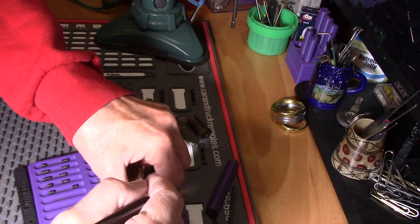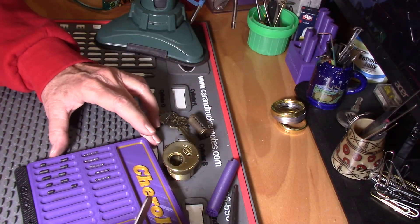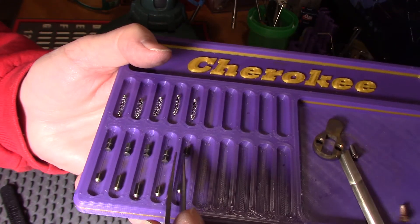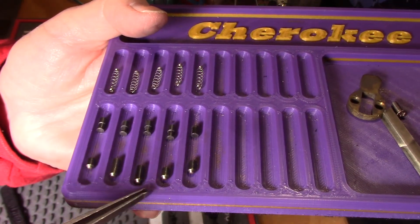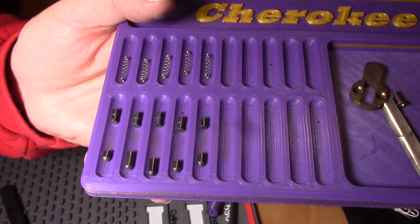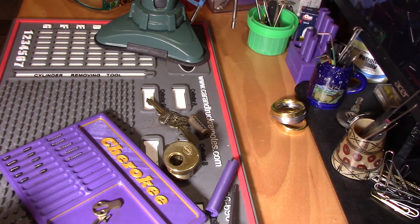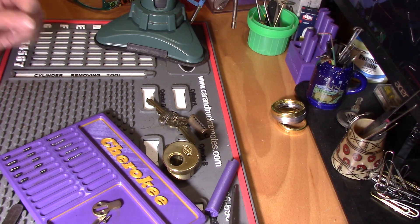Okay guys, Corbin — here we are. Check out these drivers. Those are cool, aren't they? Nice spools. Sure give you a lot of different feel in there. All the bottom ones are standard. Hopefully that is showing up well. Anyways, thank you Iowa Panner for sending me this lock — it's a fun pick. Got two more of yours to go, a couple more Corbins. Thank you for joining me today, come back and see me real soon. Bye-bye.